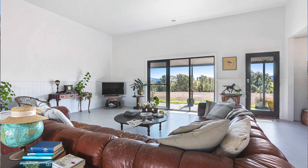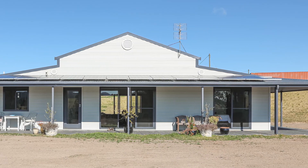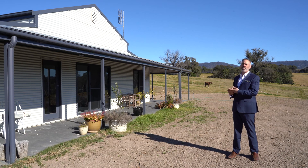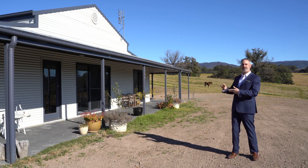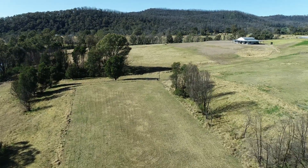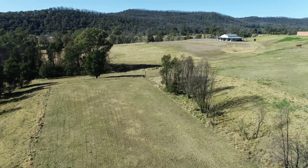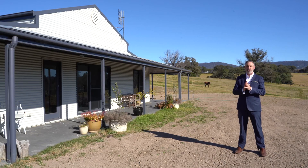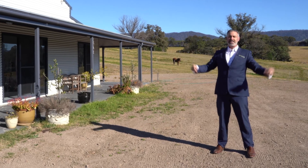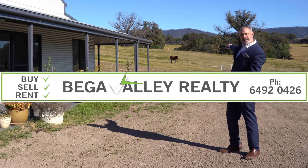This home has a painted concrete floor, which is fantastic on a farm because you don't have to keep taking your shoes on and off. It's got solar panels — plenty of solar panels up here. We've got town water, plenty of water security, and tanks as well. The 22 acres is fully fenced for horses. Give me a call — Rob Shadle, Bigger Valley Realty, 0457 572 073. Your horse heaven is here!